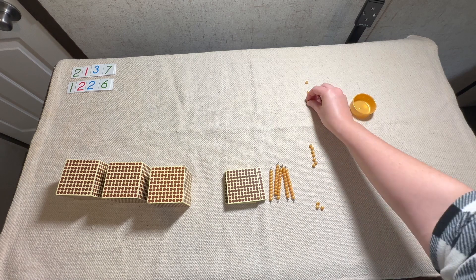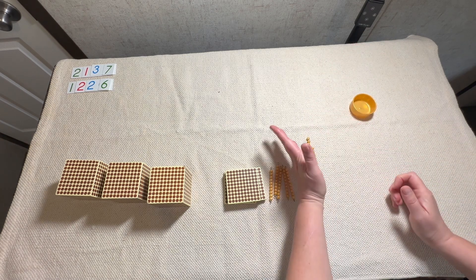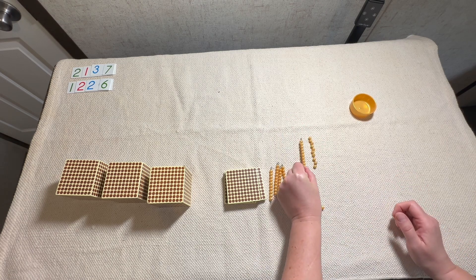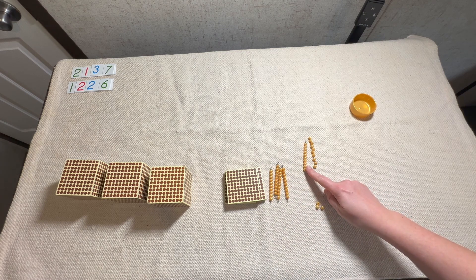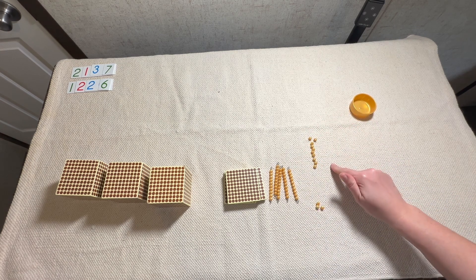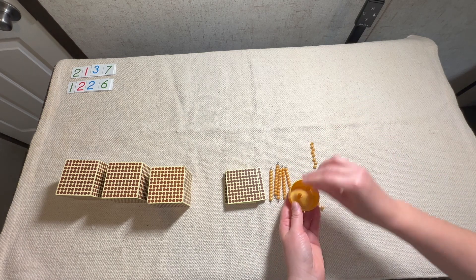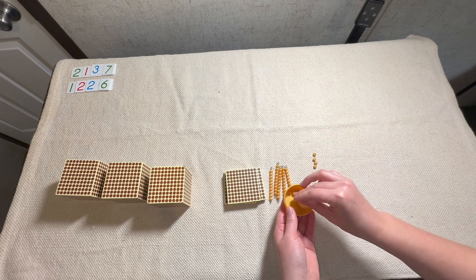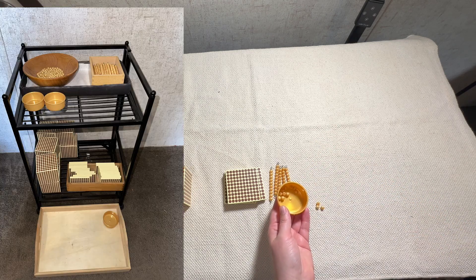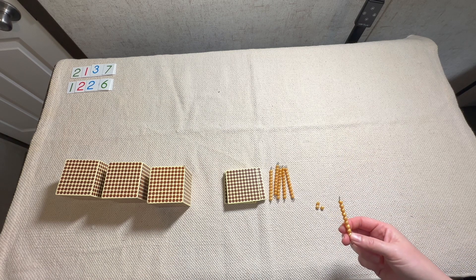We can put them all in a line — yes, they do roll about! Ten units is a lot to work with, but it's the same as our ten bar. So when we get to ten we don't have to have all these units rolling around — we can take them to the bank and get another ten. Let's take our ten — one, two, three, four, five, six, seven, eight, nine, ten — let's go to the bank and exchange this for a ten bar.